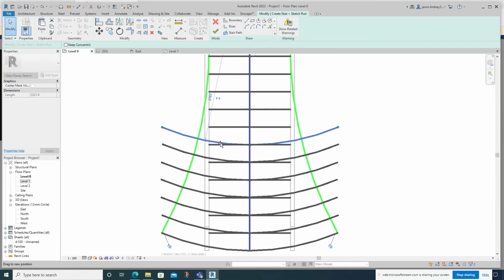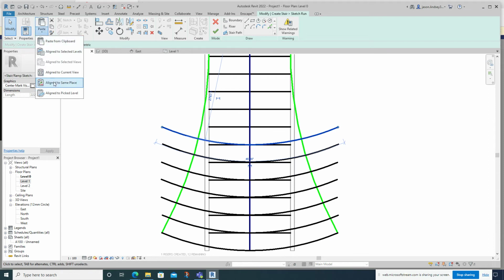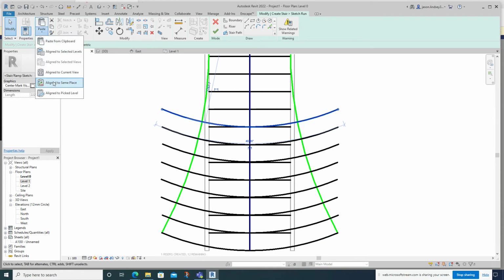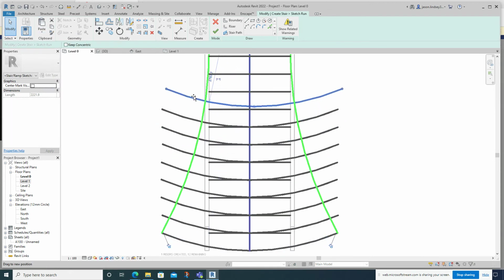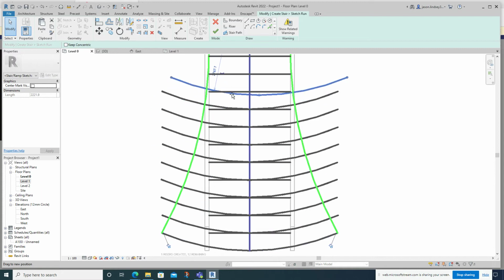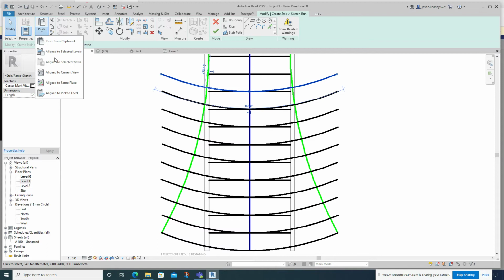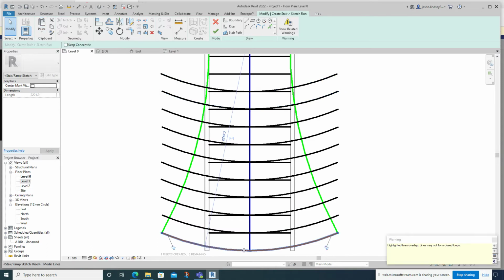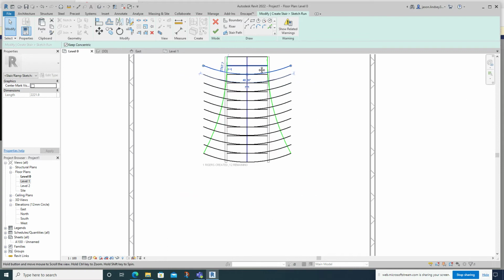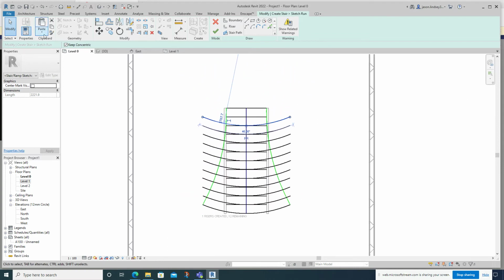A bit repetitive, but that's what we need to do. And just one more at the top there.